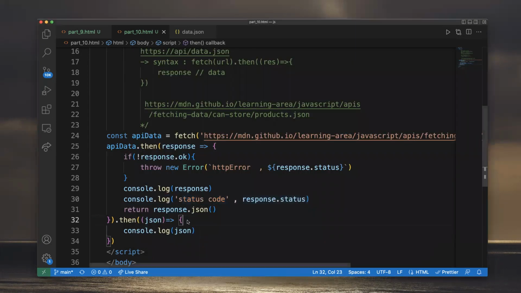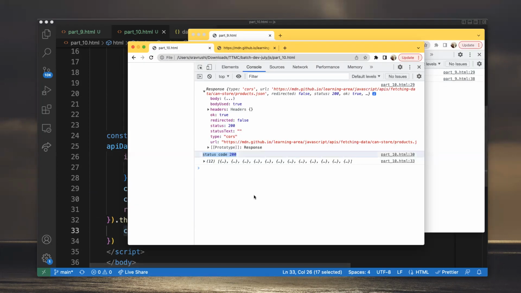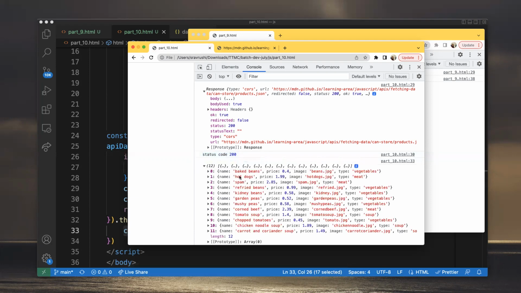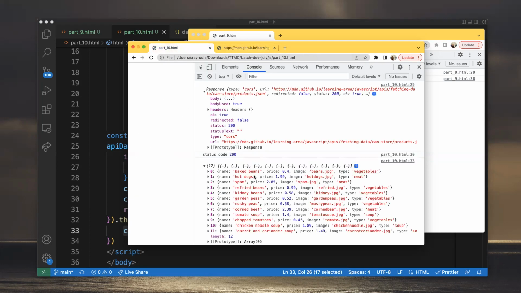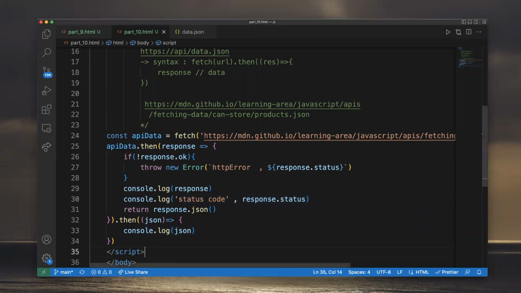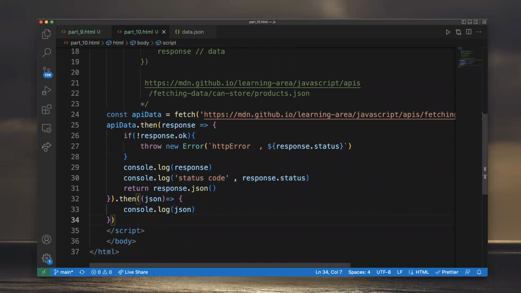Also here, dot then JSON, I'm giving console.log JSON. It will give me the JSON of that baked beans, hot dog, everything, whatever is there, I will get into here as an array. So I can play with this array.